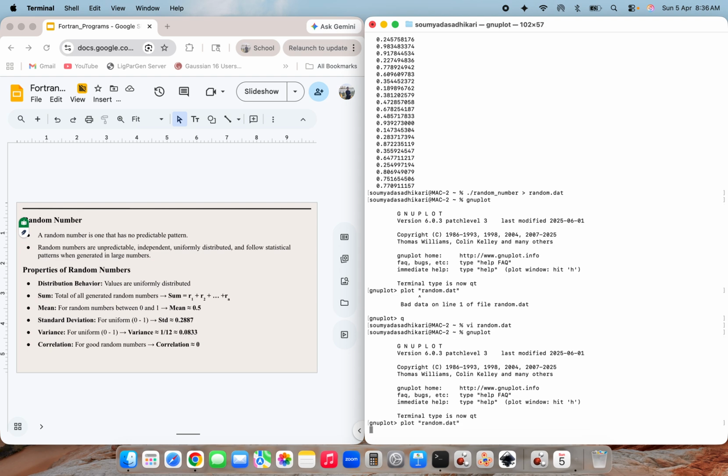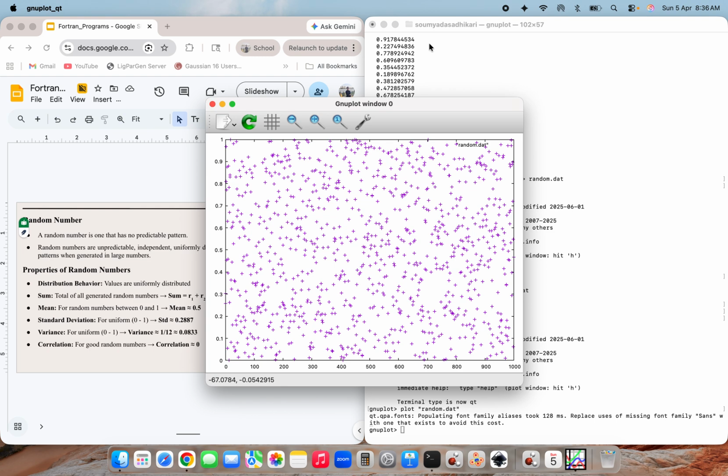And yeah, so now you can see that these are all our random numbers, and as we have generated 1000 random numbers, the values lie, as you can see, between 0 and 1. And this is how the values have been distributed, and from this we can say that the random numbers are uniformly generated, within the range of 0 to 1.